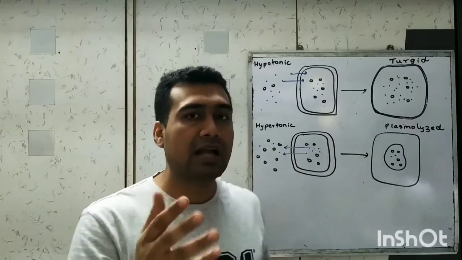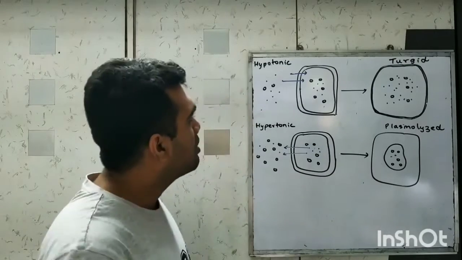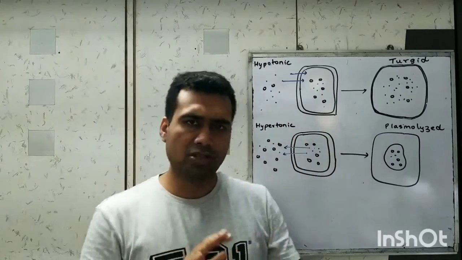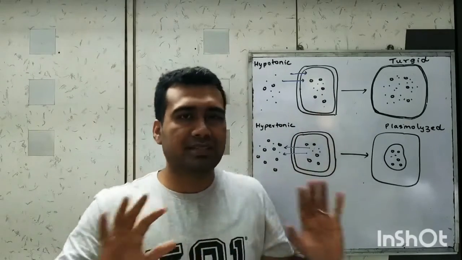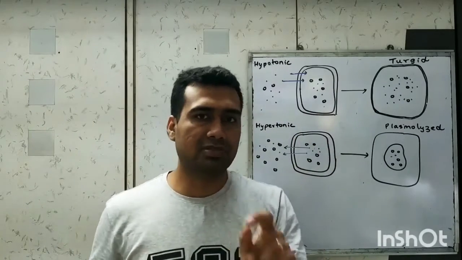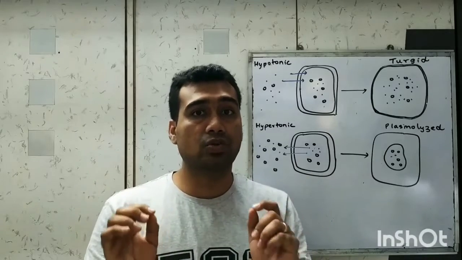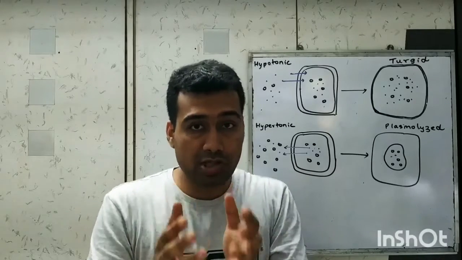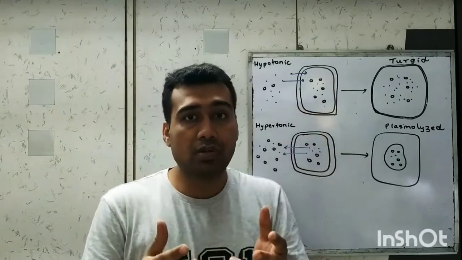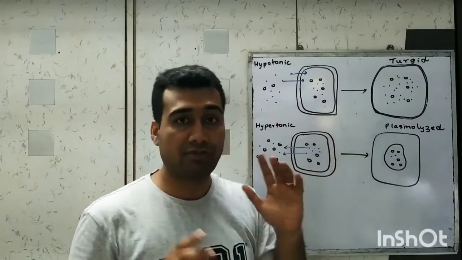If you take a plant cell, like a root cell, which is in the flaccid state, that is a normal state where the cell membrane is not pressing against the cell wall, and this state is possible when it is surrounded by an isotonic solution. That is, the concentration of the cell sap inside is equal to the concentration of its surroundings.